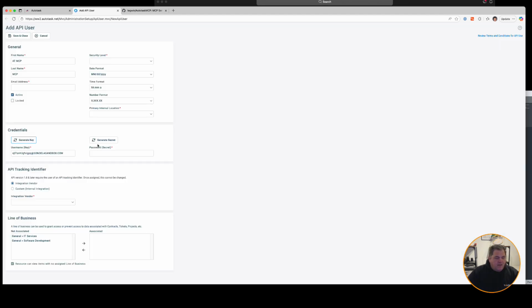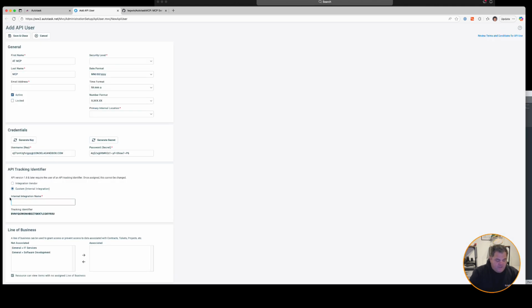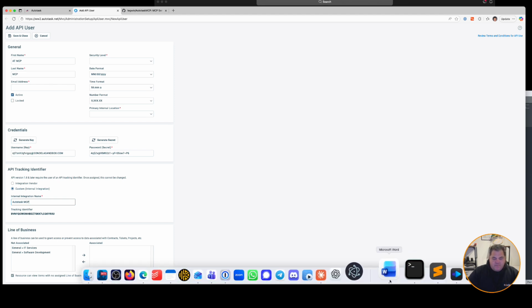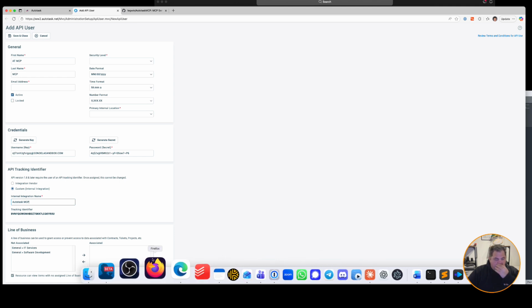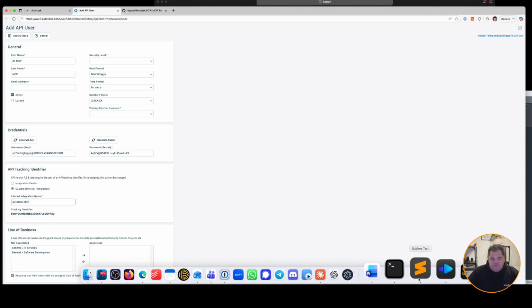Get your generate key, generate secret, and the most important thing here is you need to have these details. Once you have this information entered into the system, you will be presented with that file where you need to enter all of this information.